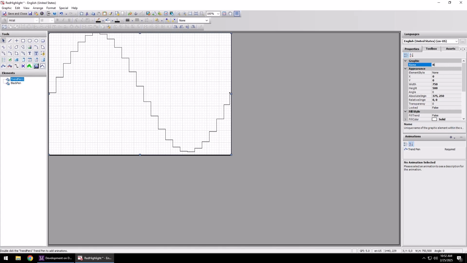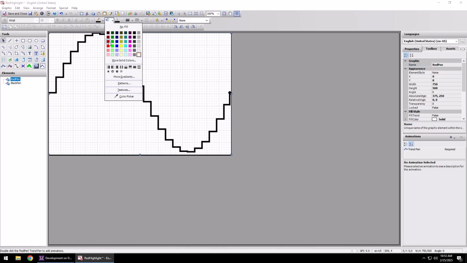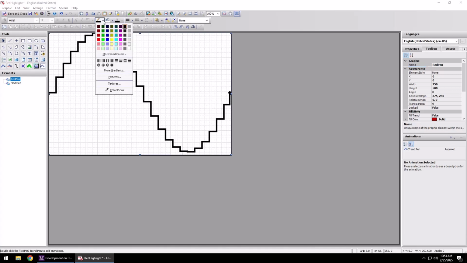Now I'm making the red pin. And this red pin, I was able to duplicate it because it's the same data-wise configuration, but the visualization aesthetics are going to be different. It's going to be a thicker line. And it's going to be, I picked the wrong fill there, but it's going to be a red line. Okay. I like the dark red, but maybe you like a bright red.